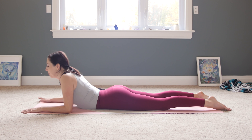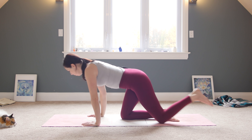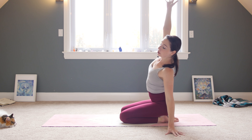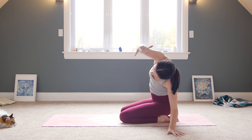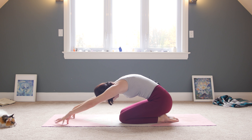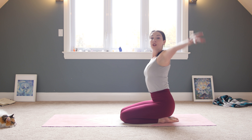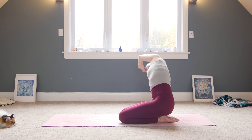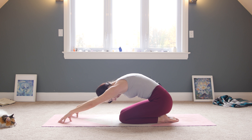Lower your heart down towards the mat. Let's press back so that we're sitting on our heels. This is not really a yin yoga movement, but it should feel really good just to reach your right arm all the way up and over — a big side body stretch. You can even roll down all the way forward, stretch the arms out in front of you. Lifting up, let's go to the other side — left arm rises all the way up and over. Relax your head, relax your neck, and round it out. Crawl your fingertips out, doming through your upper back. Tabletop pose — just take a few cat and cows.